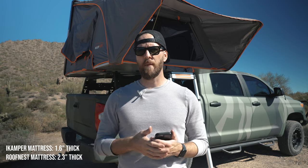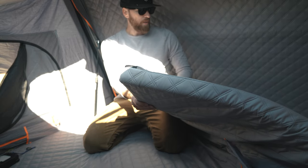Let's talk about the mattress. In rooftop tent groups people talk about mattress upgrades all the time. A stat from iCamper is that their mattress is a dense foam mattress that is only 1.6 inches thick, whereas the Roof Nest comes out of the box with a 2.3-inch thick mattress. I have not done any upgrades — I've camped in this a dozen times over the last two months and slept just fine. The added bonus of a thicker mattress is not having to worry about upgrades. The whole point of a rooftop tent is quick, easy setup, and having to inflate separate mattresses is counterintuitive.